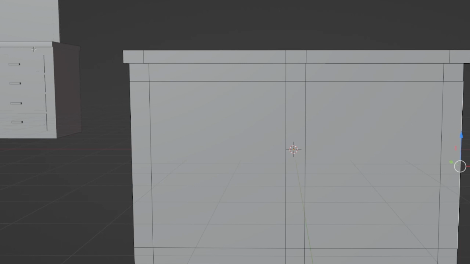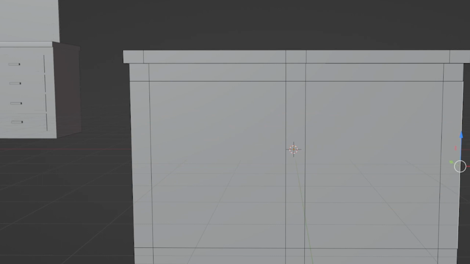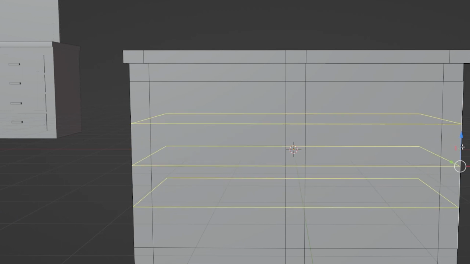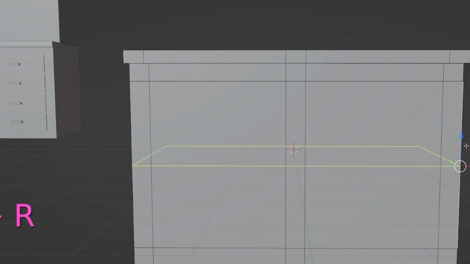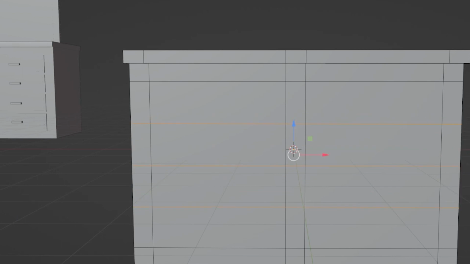So that's going to require, let me see, 1, 2, 3. Okay, so we're going to do some loop cuts again. So Control R. Let's see, how many are we going to do? I think I did 4 for that last one, but I might do 3 for this one. So let's do 3 loop cuts right here. Control R. 1, 2, 3. And left click to store it right there.